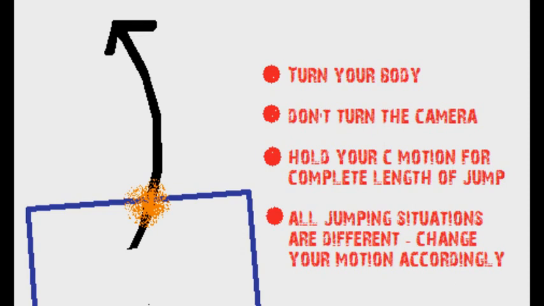And remember, all jumping situations are different. You've got to change your motion accordingly. There might be obstacles in your way. You might have to go further. So you just have to play with it. It's not going to happen right away. You need to practice. That's the best I can tell you to do for that.